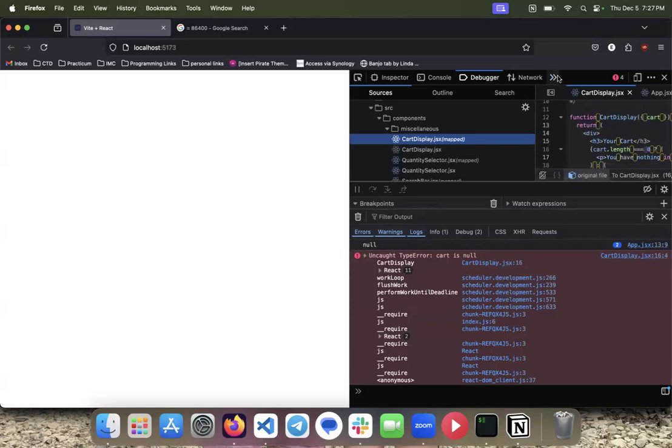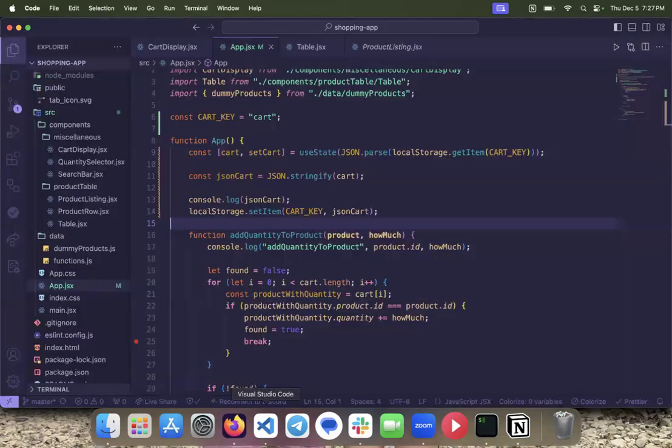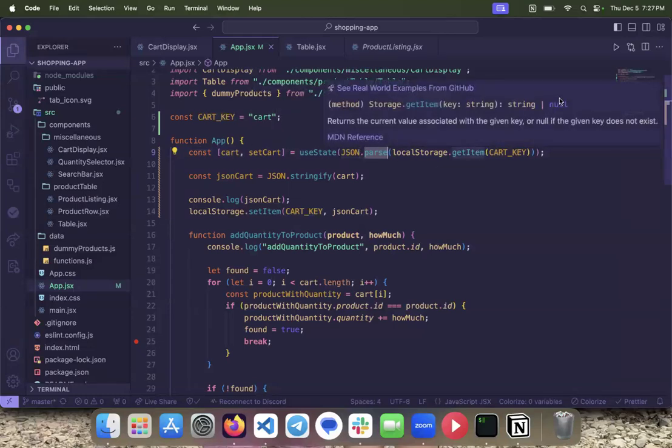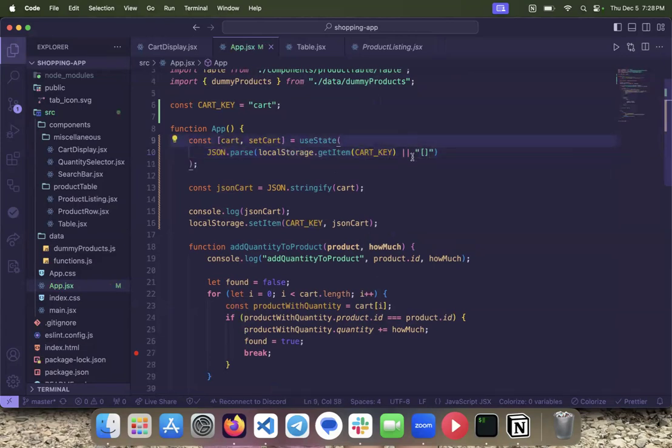Why is my cart null? I never set it to null. I set it to be an empty string. Well, if my cart starts empty, then what's going to happen is it's going to getItem, see that there's nothing there, or it's an empty string, and it's going to try and JSON parse that into a JavaScript type, and the type that it produces is null. There's nothing there. And so that's bad. So if my getItem returns null, indicating there's nothing there, what I want to do instead is say, well, I actually just want to use an empty array, since that's what the default of the setCart was previously.